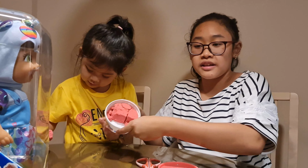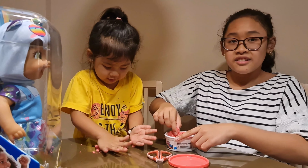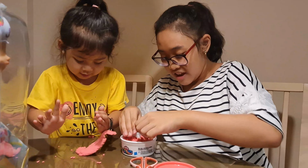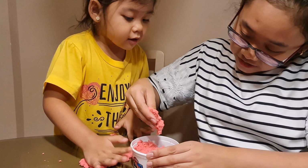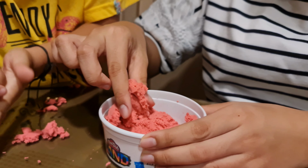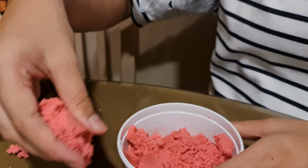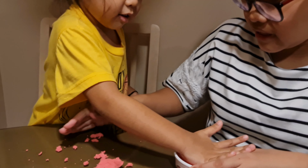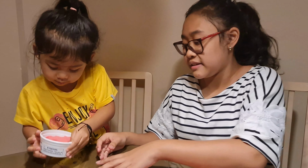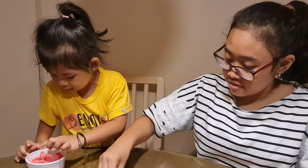Okay, so this is what it looks like, guys. Oh my god. Oh my god. Look at that. It's so gooey and stretchy and satisfying. Look at that. Let's put it all out. We can shape it like this. So it doesn't get messy. Does it go messy? Okay.